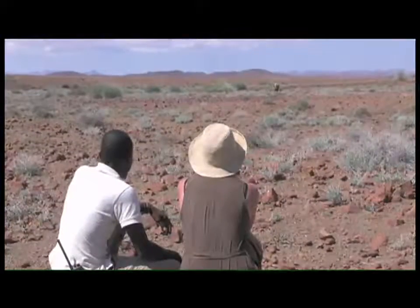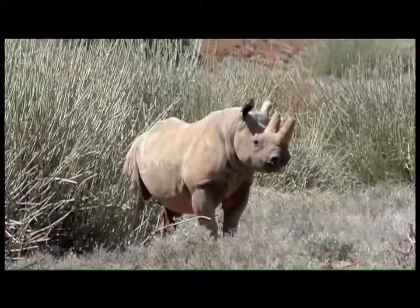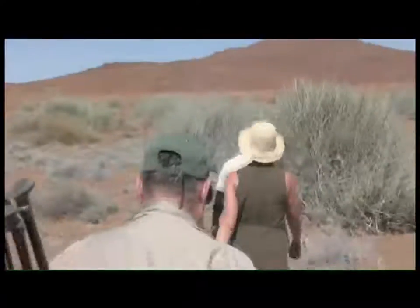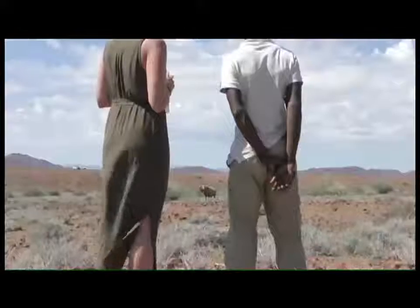They are not a threat to anyone if you understand them. This is the story of those determined to preserve it and thereby themselves. Don't think I want to tell my children one day that we had rhinos in Namibia — I want to show them live rhinos. This is the story of the last defenders. We had been tracked for about seven days, and on the seventh day we came across the bushes and there was a shooting. We are not armed — we have a camera and GPS, just hiding behind the bushes. If I don't protect these species, who's going to do that?